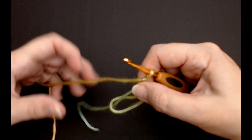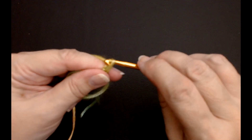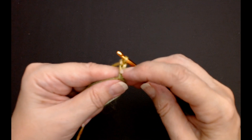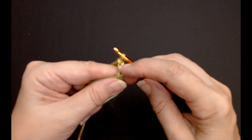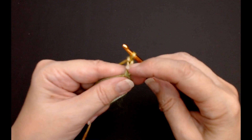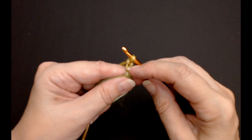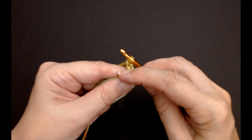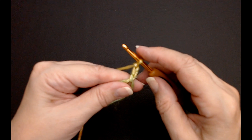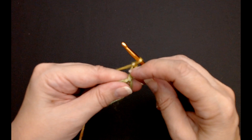Pull your little magic circle in so it's not so big. Now go into the magic circle — I'm going to chain another two, one, two. Those three stitches become my first in my granny cluster. I'll just call these clusters from now on. That chain of three is my first stitch. In each cluster I'm going to chain three stitches. If you're in the USA this is a double crochet; in the UK it's a treble crochet — it's the same stitch.